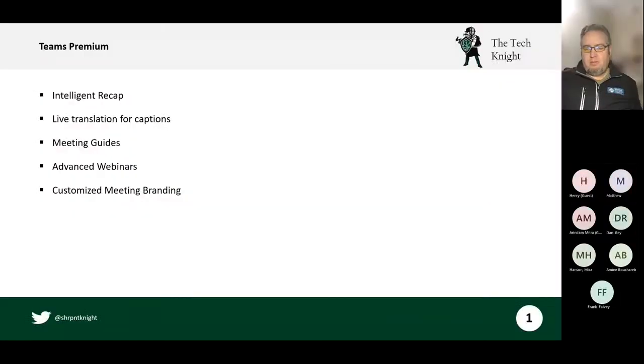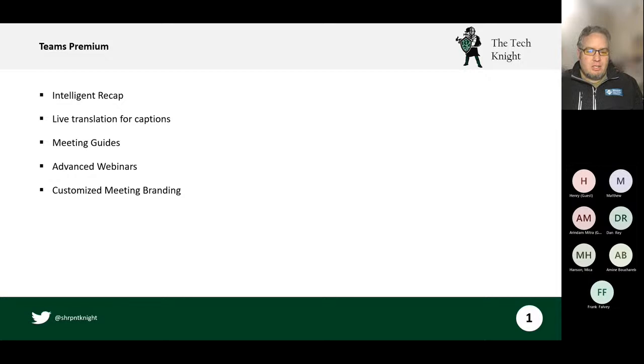So I get to talk about everybody's favorite tool, especially when we're talking about the COVID era and the pandemic. There's a lot of focus Microsoft has been putting into the Teams platform. A lot of what I'm focusing on in my part today is the cool stuff that works in the context of what we're doing here today. We're having this meeting, we're having all this stuff.